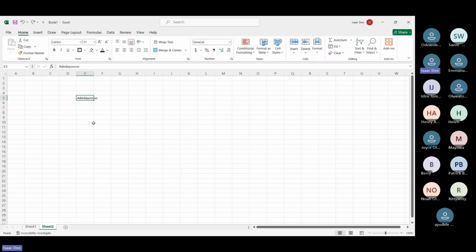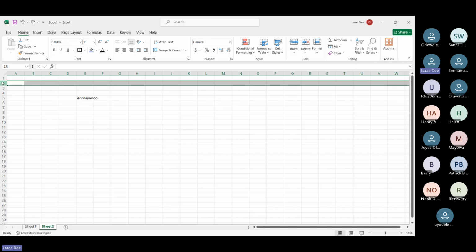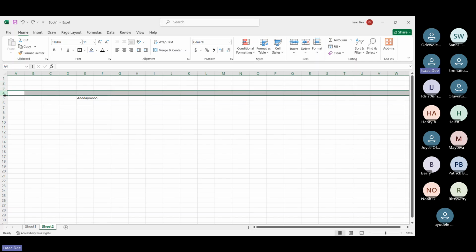Before going on, I need to explain that spreadsheets are always in rows and columns. I know for some of us, we still don't understand rows and columns. I had that issue too at a point. Columns are the ones you have vertically: column A, B, C, D, E, F, G, like that. And rows are the ones you have horizontally: row 1, row 2, row 3, row 4, row 5, like that.